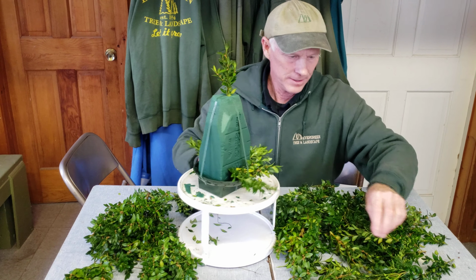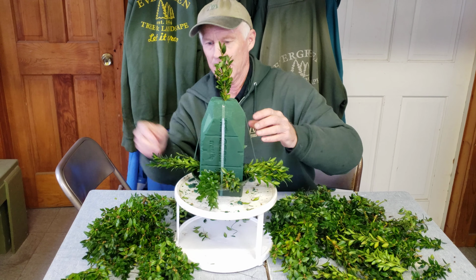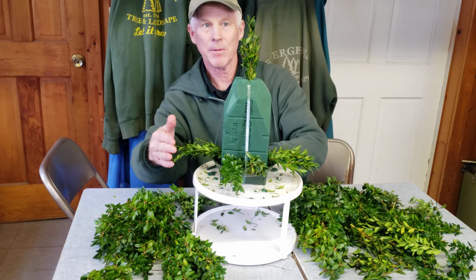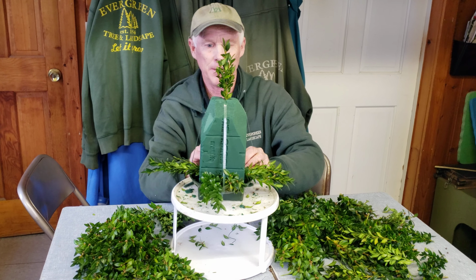So when you're done, you've got enough now on all four sides. And if you look at it now, you can see that angle's pretty good. This one might be a little bit long, and don't worry about it, because at the end of this, we take our scissors and we can shape this to a nice Christmas tree shape.